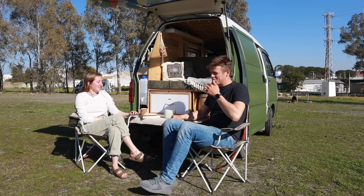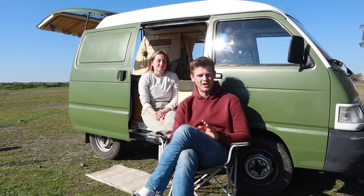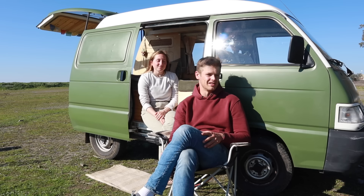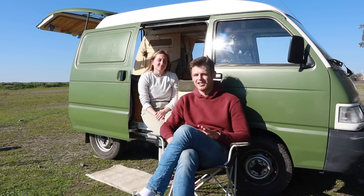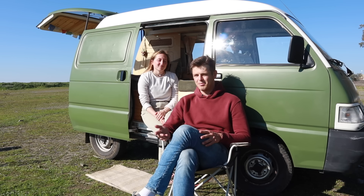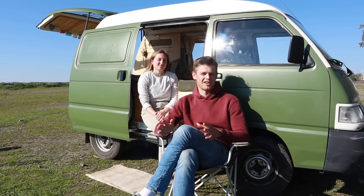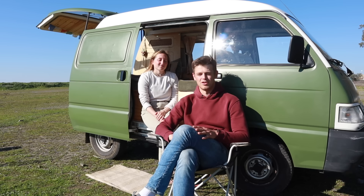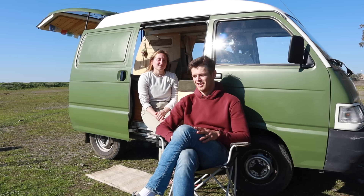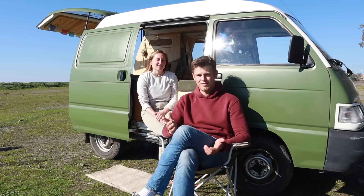Two years ago we went on holiday with a car and a tent and traveled to Spain. Whenever we ended up at a campsite it took us so long to unpack everything and set up the tent. Sleeping in a tent in the rain isn't very nice, and whenever a van would park next to us, they'd just put a chair outside and immediately be set up — able to cook, sleep, whatever.